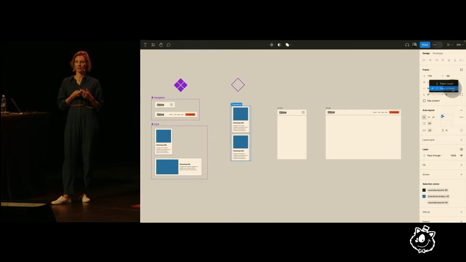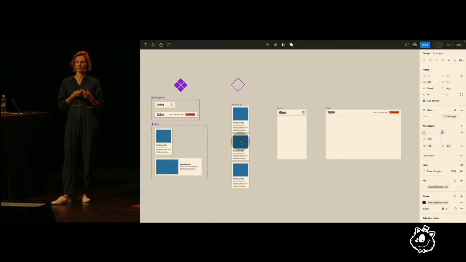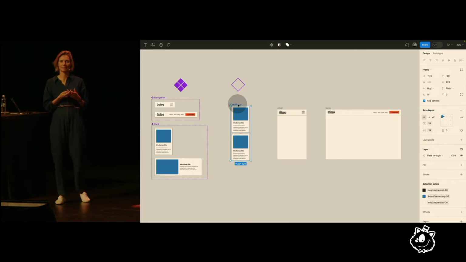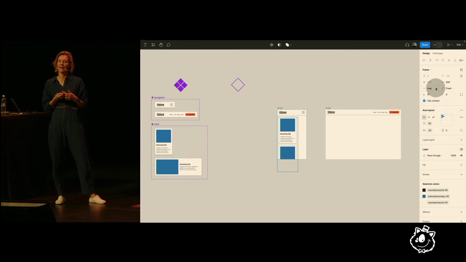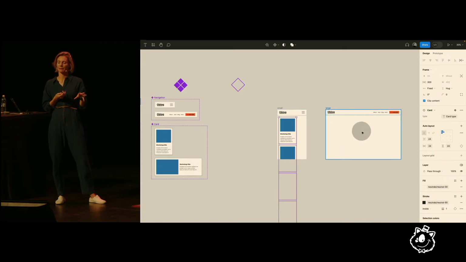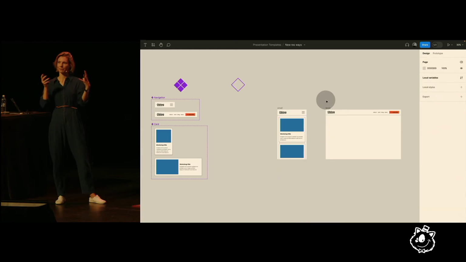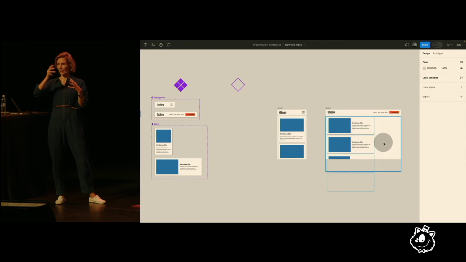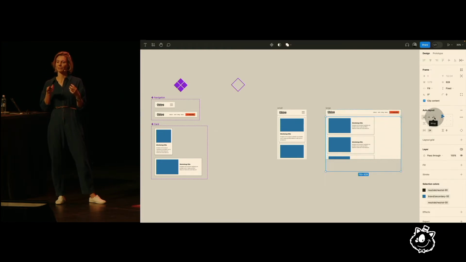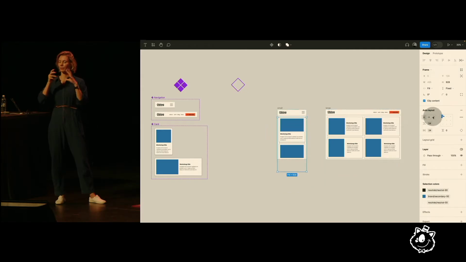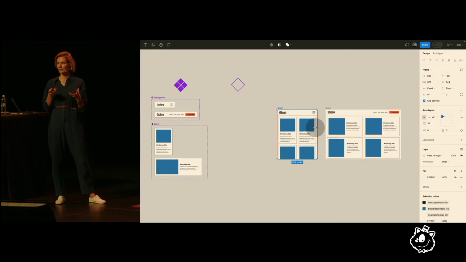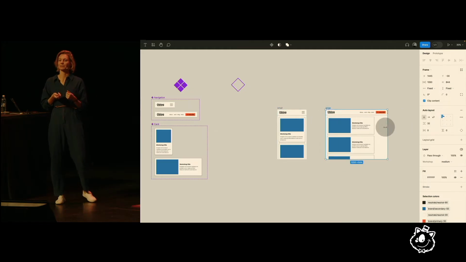Now let's have a look. Let's place it over here. I'm adding some more, sorry. You have to clip it, and then you can add it. And now you can see, as we're adding it to mobile, this is going to adjust to mobile. And you can now have these groups inside of your design that, if you're pulling them over to a new version, you get this white space, which you can then solve by just adding the wrap, and then you're getting the correct component with the correct distribution for your different screen sizes. And now as you're resizing these screen sizes, you're also getting an idea of how this design will behave.